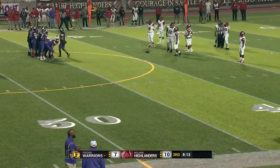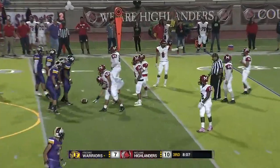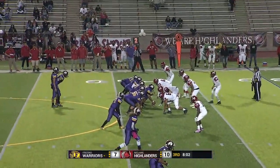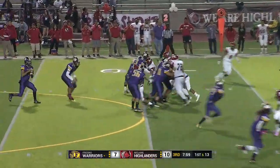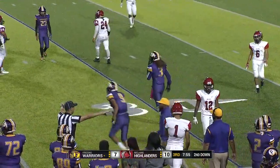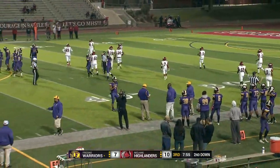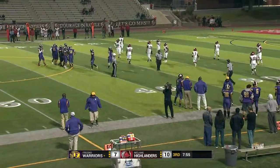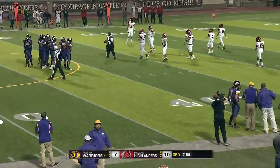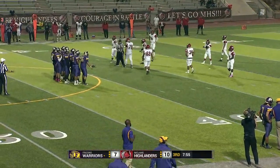Yeah, McLane's coaches are trying to change things up over there, and the players constantly looking over. Warriors hurry to the line of scrimmage again. Indeed, showing blitz and then dropping back. Nahara forced out of the pocket, overthrows his receiver, incomplete. Intended for number 9, Jaden Gomez. Once again, they get down into McLane territory, and the offense begins to sputter. Yeah, bogged down a little bit. The Highlanders did a pretty good job on coverage that play.